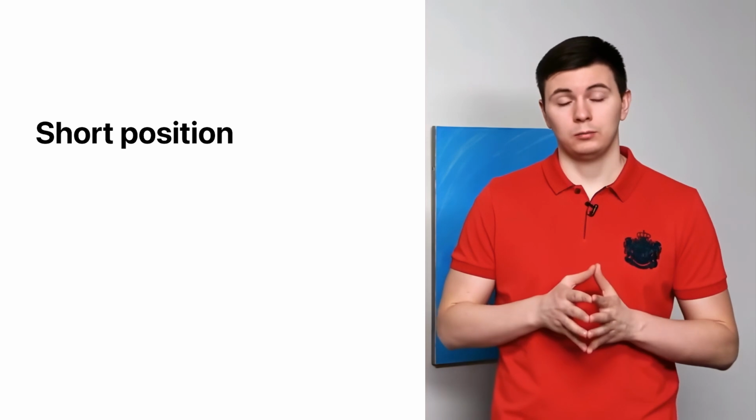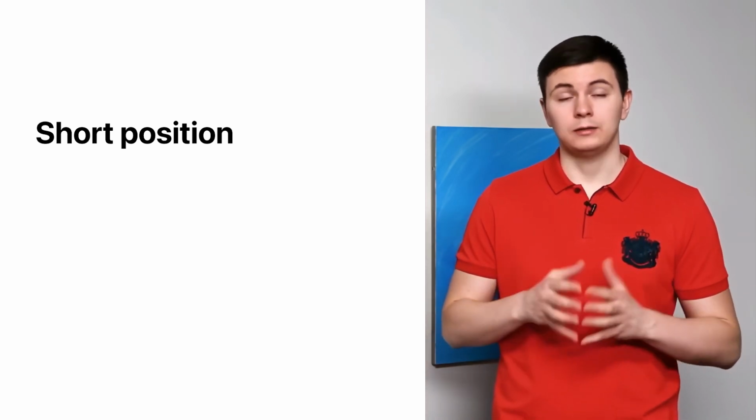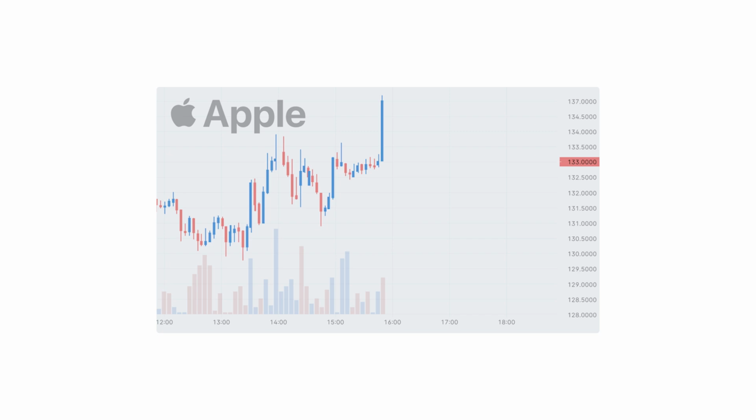In other words, the broker kind of lends you something you don't have and requires you to buy it back after some time. So if you expect Apple to drop, you can short it at a price of $135 and cover that short at $133. That means, on a minimum lot of 100 shares, you make 2 points or 200 cents per share. In money, that's $200.